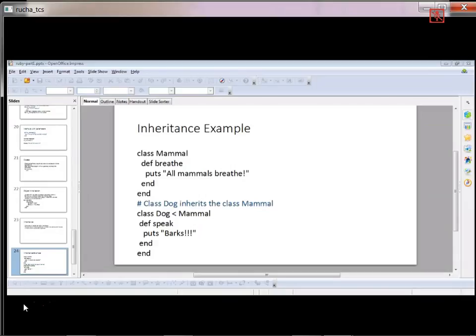Between Dog and Mammal, if I write a left arrow, it means that Dog is inheriting the class Mammal. So we are declaring inheritance here. Fine. Now inside this class, I again wrote a method called speak. Def speak. Inside this, I wrote one puts statement of say barks. Now I ended the two things. Okay, we'll execute this and see.